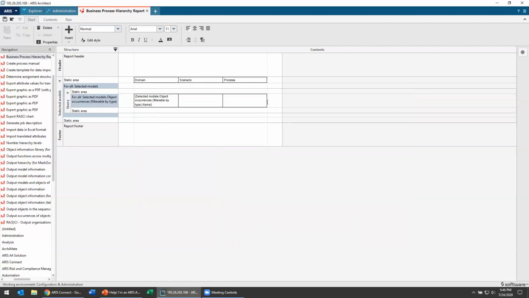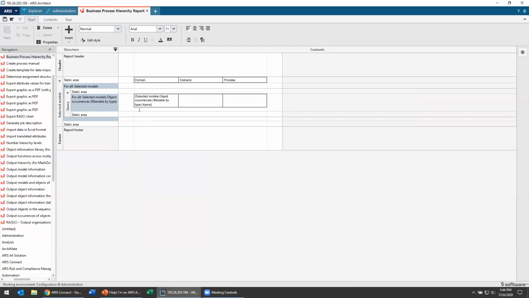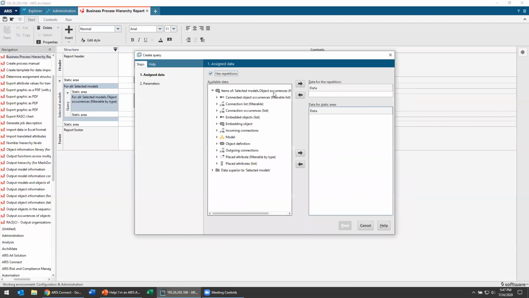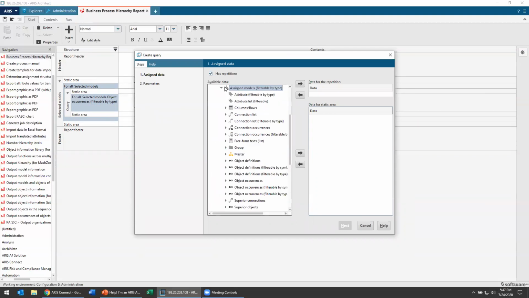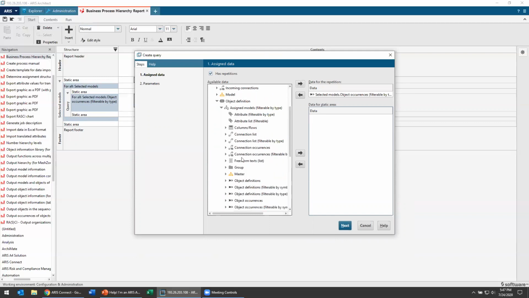I'm going to click at the end. And we're going to go one layer deeper because we want to find everything that's assigned to that and all the names of those objects underneath it. So let's insert a query again. So we're nesting these queries. Note that it's going to start my query on all the objects. Underneath that, I want to find that object's definition and what it's assigned to. And then on those assigned models, I can just keep drilling through. I want to find all the object occurrences filtered by type. So you see I'm going a couple layers deep. You can use these downward arrows to help you get there.